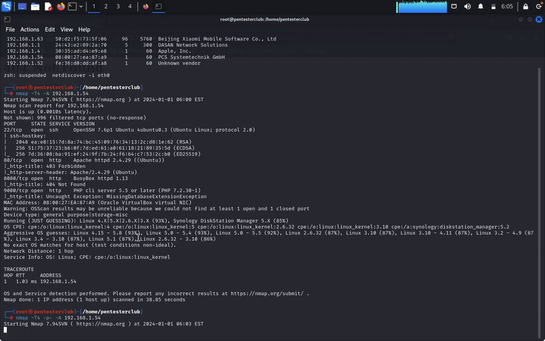Nmap will take too much time, so let's wait for the right result. I got only four results, but I would like to see whether any hidden directories or hidden ports are available here or not.